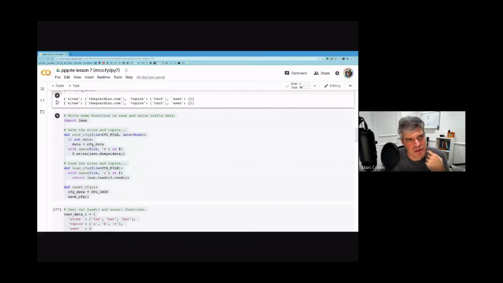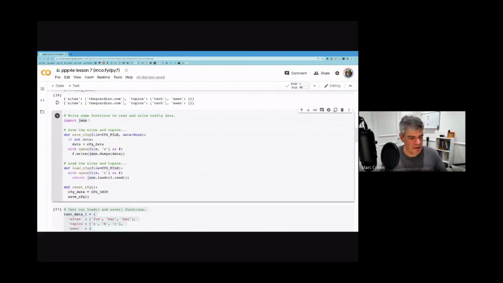I'm using a package called JSON. JSON is nothing more than a way of taking data in a programming language and converting it to a format that's readable externally in a disk file. So you can think of it as just representing your data in a convenient and human readable way. I can give examples of it, but for now, just think of it as turning it into a format that works really well when we store it on a disk.